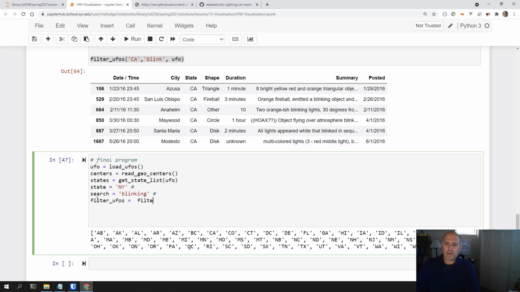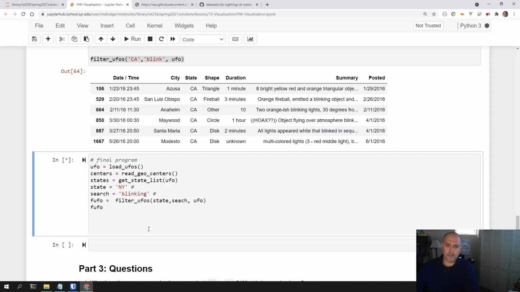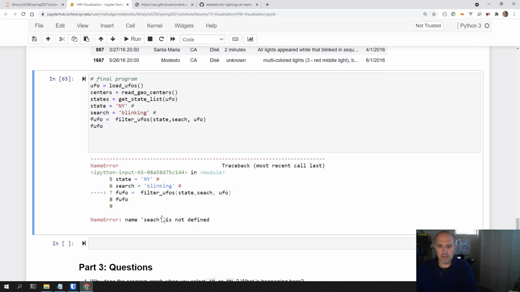Filter UFOs, state, search, UFO. How about we just call it FUFO? I love it. FUFO. Search is not defined. If I could spell search, it would be useful.